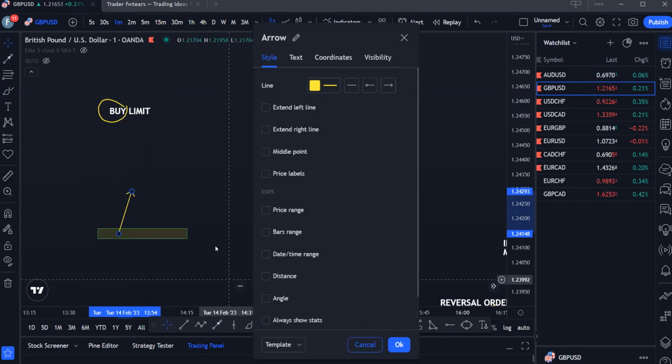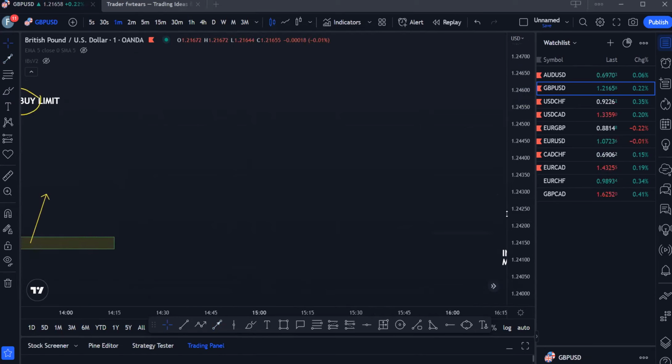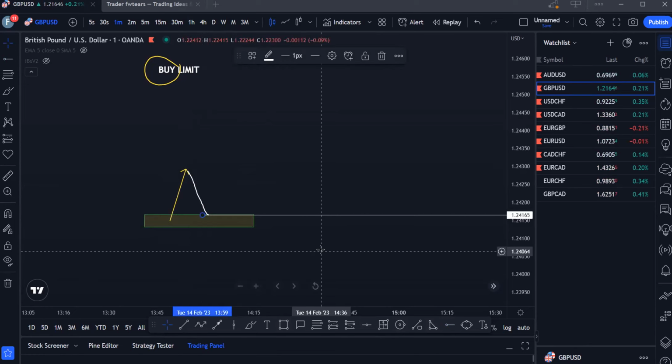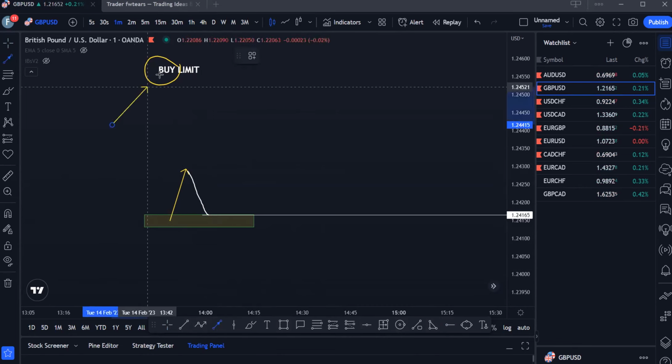Okay, so price has gone up, and then based on your analysis, you feel that there is going to be a retracement, that price is going to come all the way down, like so. And you use a buy limit if eventually price reverses somewhere here. So let's assume that you want to take entry at this point, where that white line is. So when price reverses into this price, I want to enter the market for a buy.